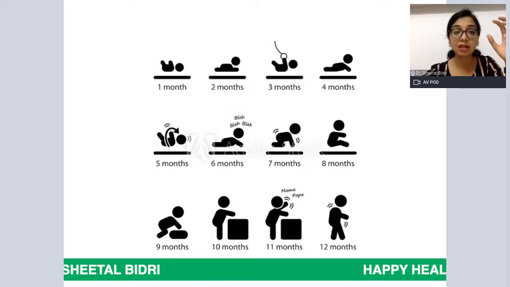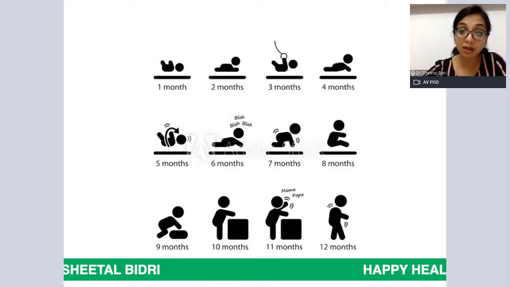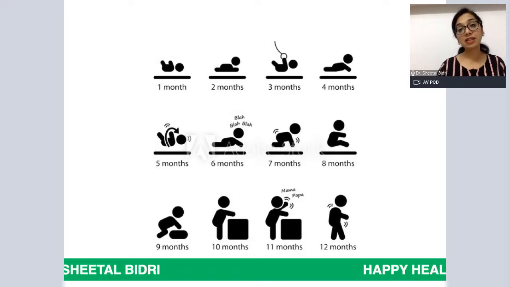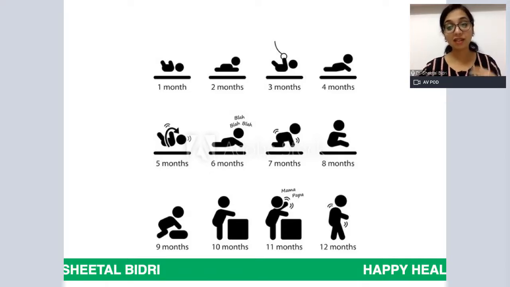So in a clinic, even if you cannot remember the whole thing, just remember a few basic things. By the third month they are able to reach out to things; by the fourth month they are rolling over and holding their neck up; by the fifth month they're also rolling; at 6 months they say some babbling words; by the seventh month they are crawling and creeping around. By the eighth month they are able to sit, and by the ninth month they slowly start to stand with support. By the first year, at the 11th to 12th month, they're saying mama, papa, and walking around. Even if you know this much, it becomes easier to analyze the growth curve of that child. But it's always good to know everything when you are dealing with a pediatric child.